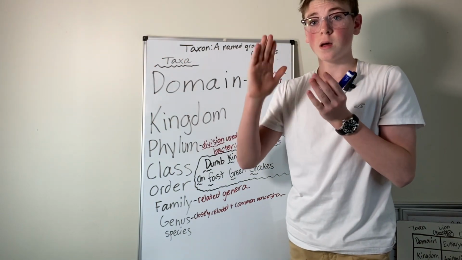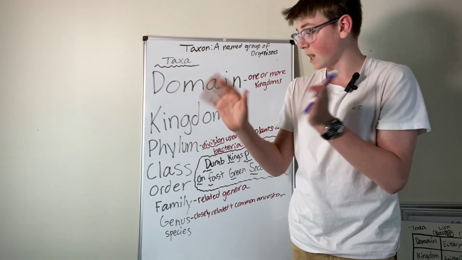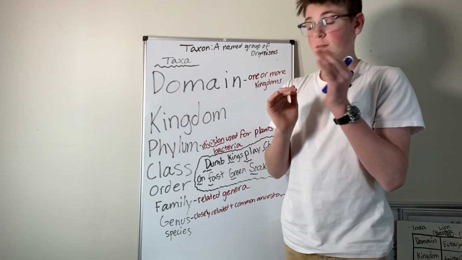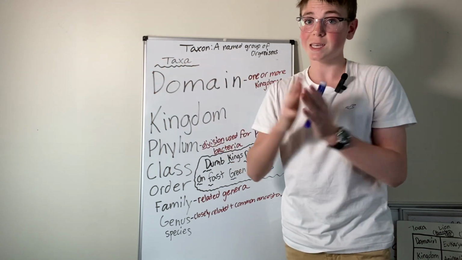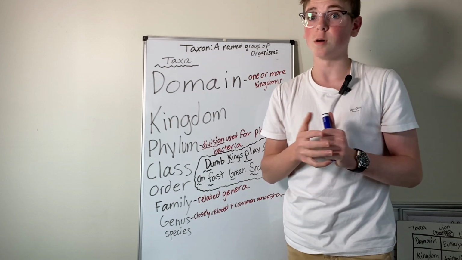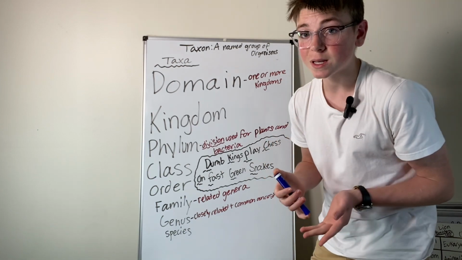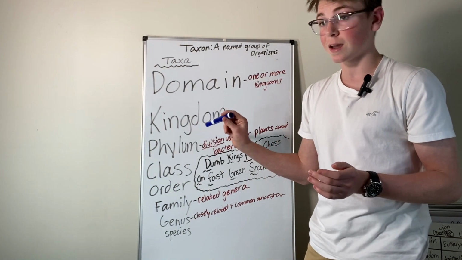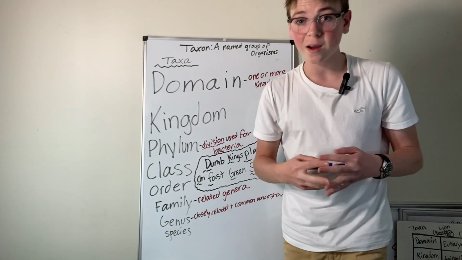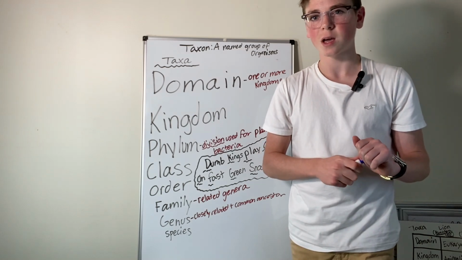Then if you have phylum, another phylum, and this can be as many phylums, as many classes, as many orders, as many families, it doesn't matter. But if you have a phylum, another phylum, that creates a kingdom. And a kingdom would be like Animalia, animal, Plantae, plant, Protista, protist. So we're really big here. And then domain is one or more kingdoms, and you'll see that Eukarya has a couple kingdoms.